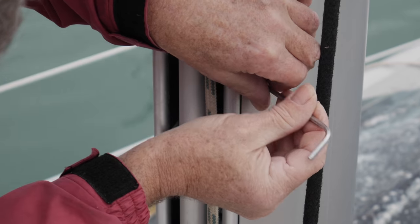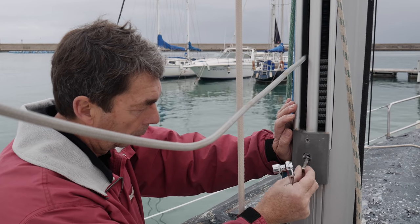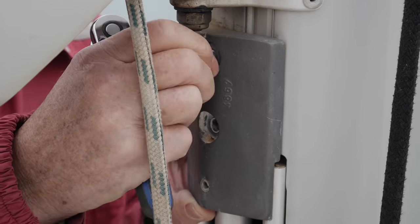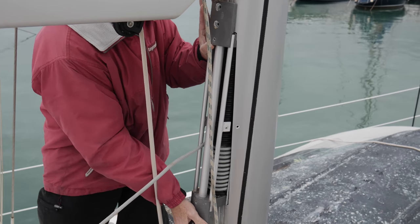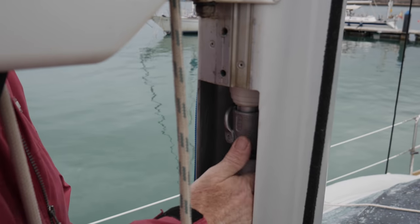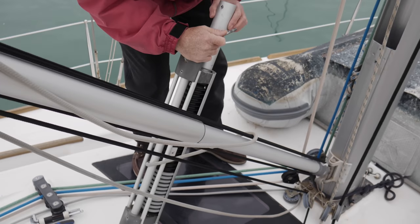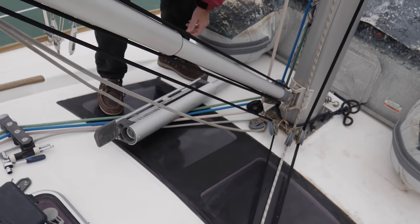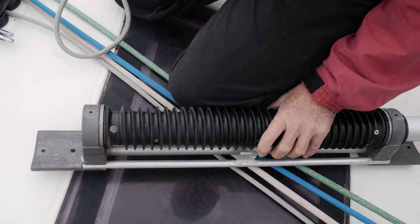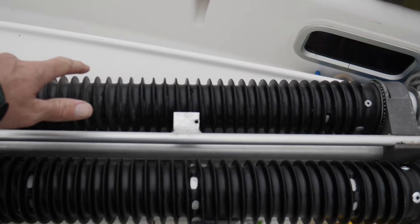After communicating with Z-Spars, they've sent a mechanic out from their office in France to replace our furling screw. Furling screw, and this is the old furling screw.